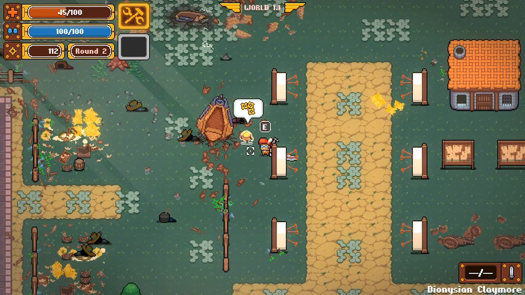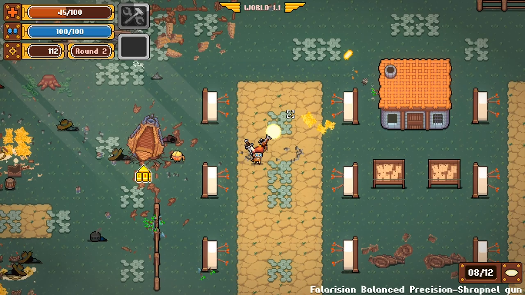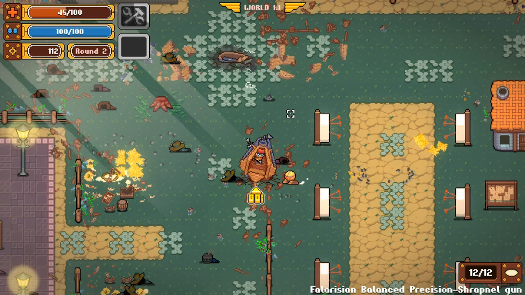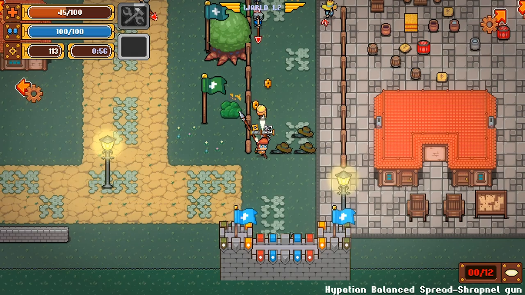Okay, what's this new gun then? Is that better? We'll give it a go. I don't know what it's like. Oh, it's the shrapnel gun. We've already had that one. Anyway, I'm out of here. Come on. Off with my little buddy. Okay, so we're going to find... What? Why have I got a spear sticking in me?